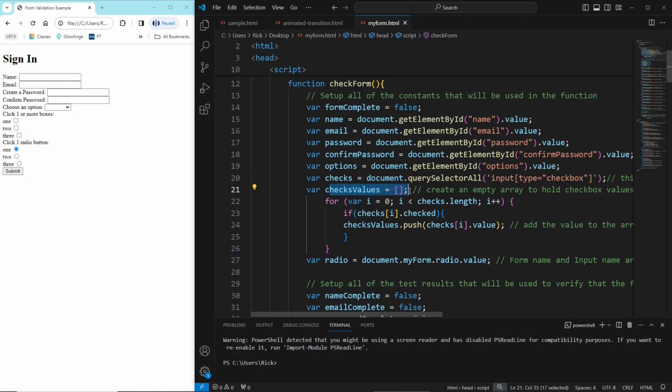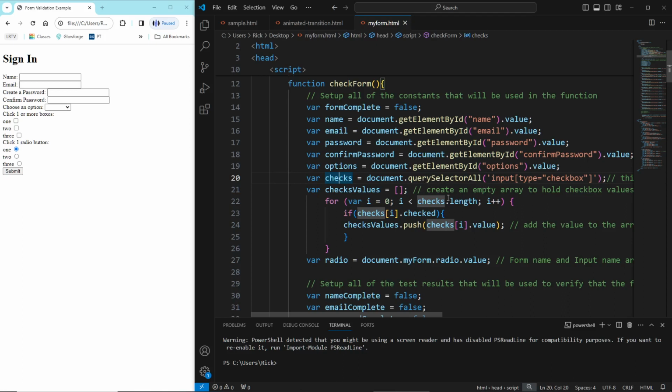reading them. And then as far as reading them goes, we need a for loop, because we need to loop through this collection of checkboxes, which is an array. So we're going to be accessing it with the square brackets and the counter for the for loop, which in our case is I. And what we're going to do is we're going to set I up to be 0. We're going to make sure that if I is less than the checks length, and checks is our collection of boxes, and its length will be automatically calculated.